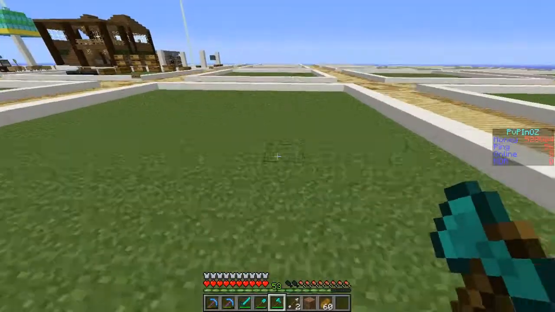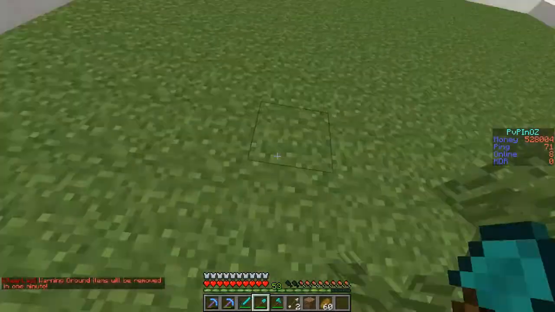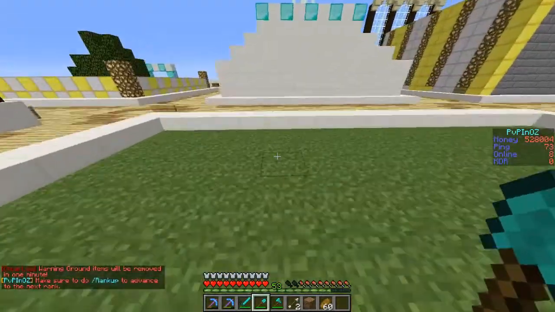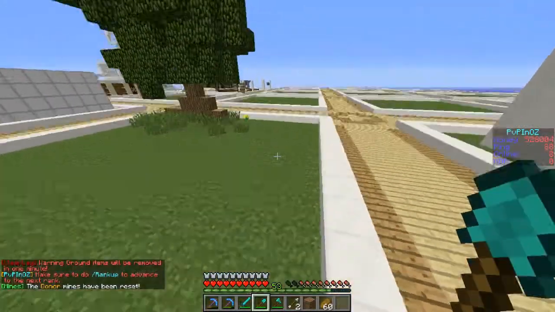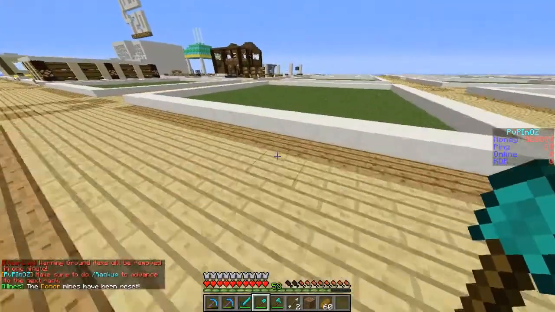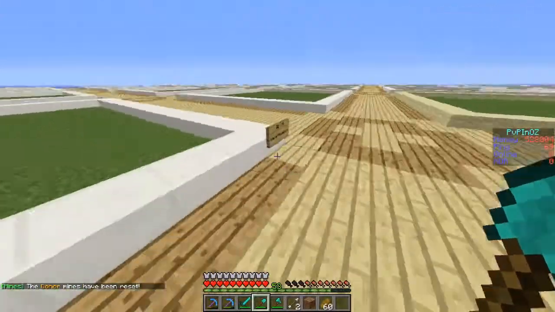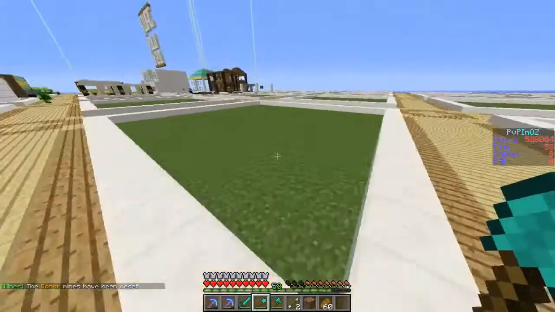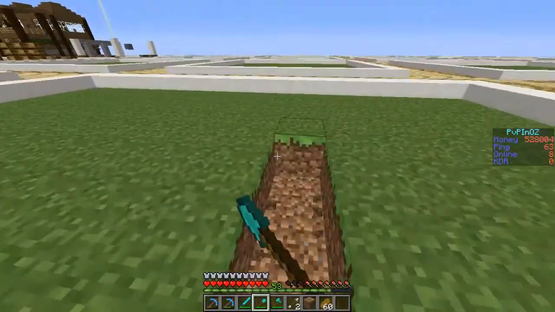What? Oh, wait, that's not my plot, is it? No, this is not a plot either. Wait, what's the sign on the plot say? Oh, Ratcliffe's. That's not me. Where's mine? That wouldn't be mine. So is it this one right here? Yes, there we go. Let's mine here, shall we?